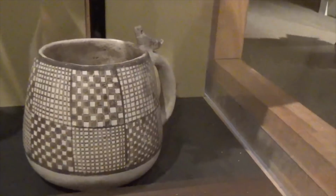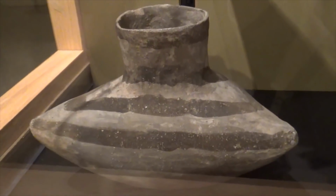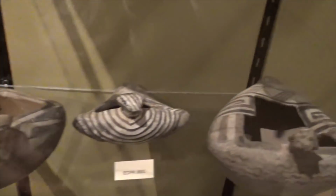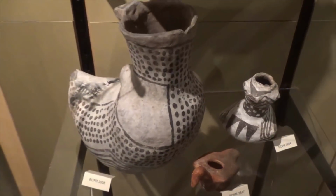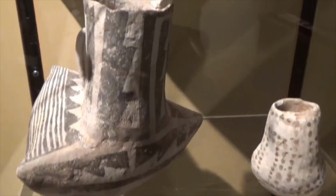Well, it's a personal mug, so they spent a little time on it, I think, as opposed to a general use bowl. But that thing is the most intricate pattern I've ever seen, like a Ukrainian egg maker. Yeah, it looks like something from... We got the lights burned off, so lots of the good stuff we can't even look at. But Pueblos, or Anasazi.